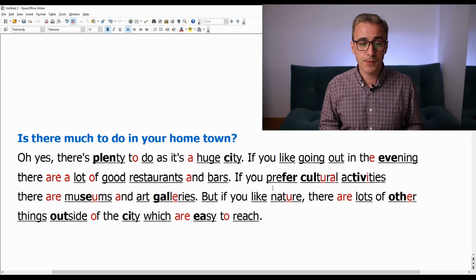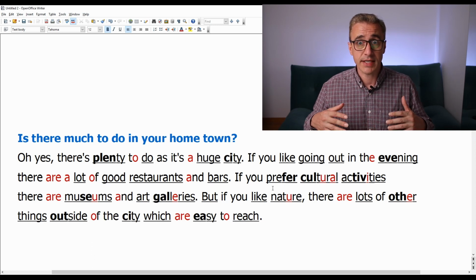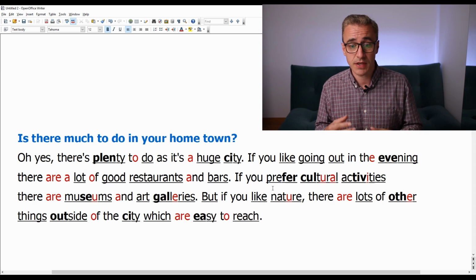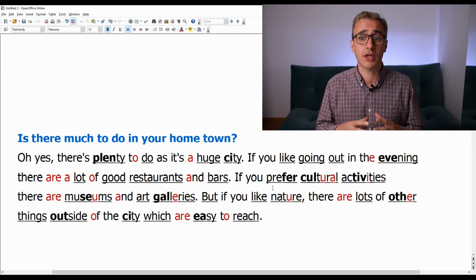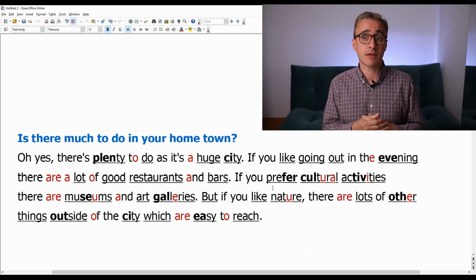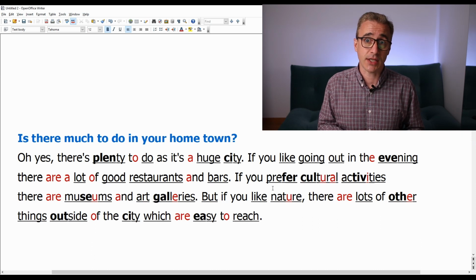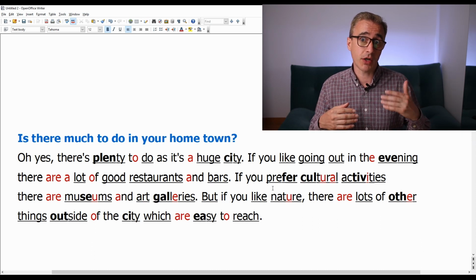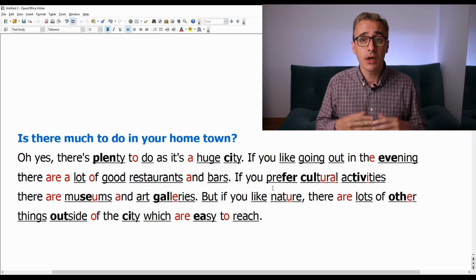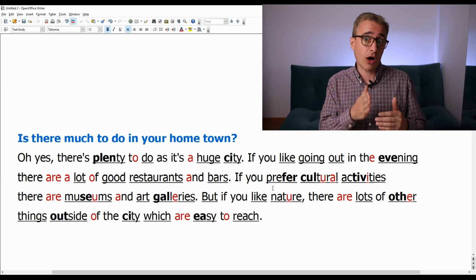Very good. Okay. There's one other thing we haven't done here, and that's using some of the ways to connect our speech. And we've done it with some of the function words, connecting them together. But I'm going to show you another technique now for connected speech. And there's many ways to connect speech, but we're just going to look at today ways of connecting it when a word ends in a vowel and the next word begins in a vowel sound. We don't like to say two vowel sounds together, and we don't like that gap or that hiatus.